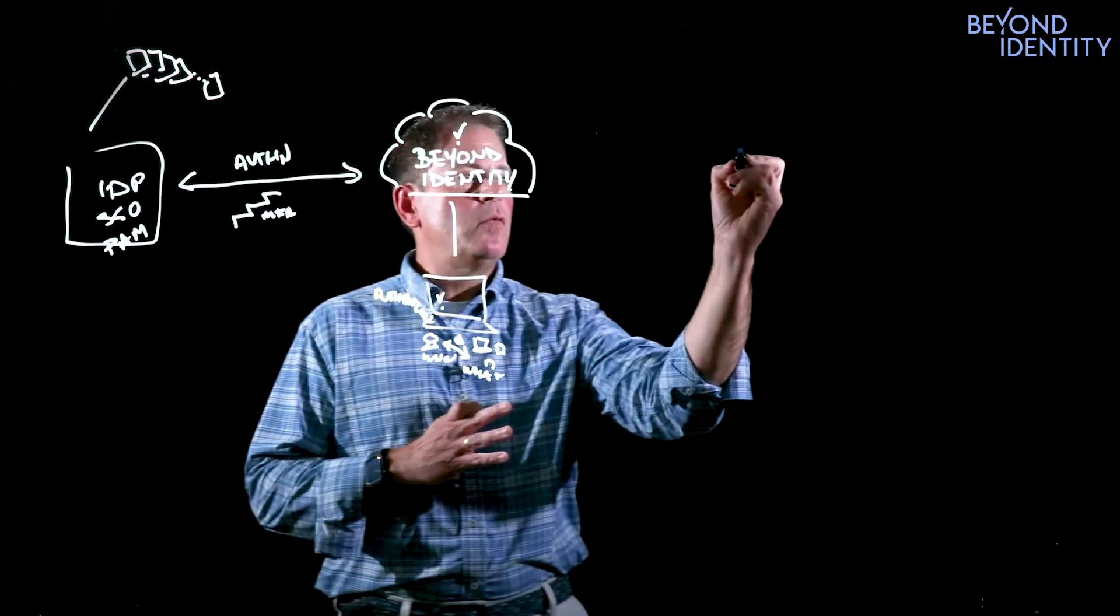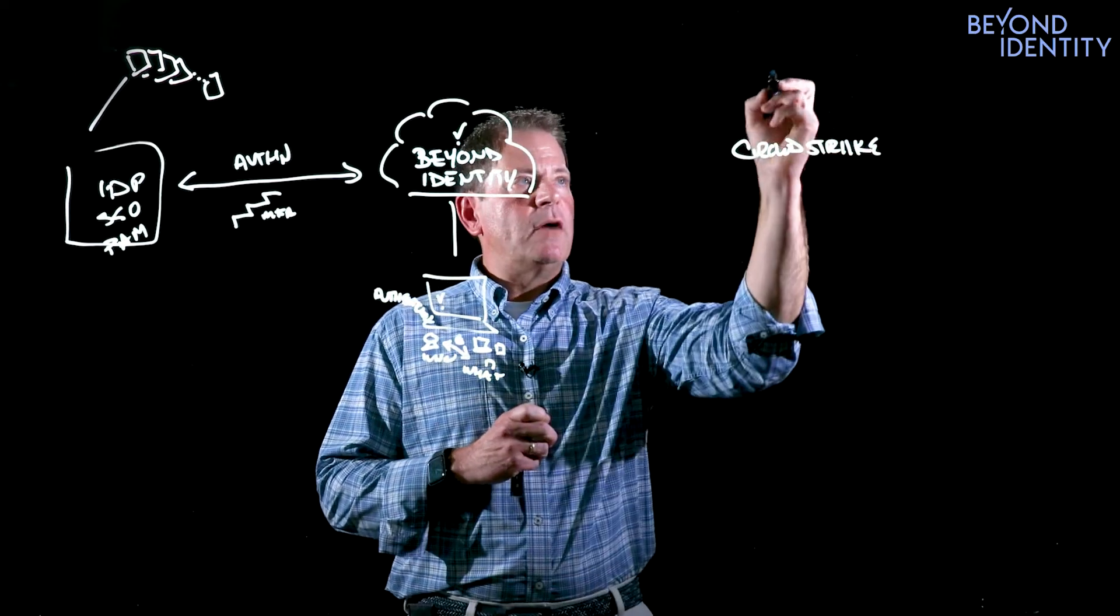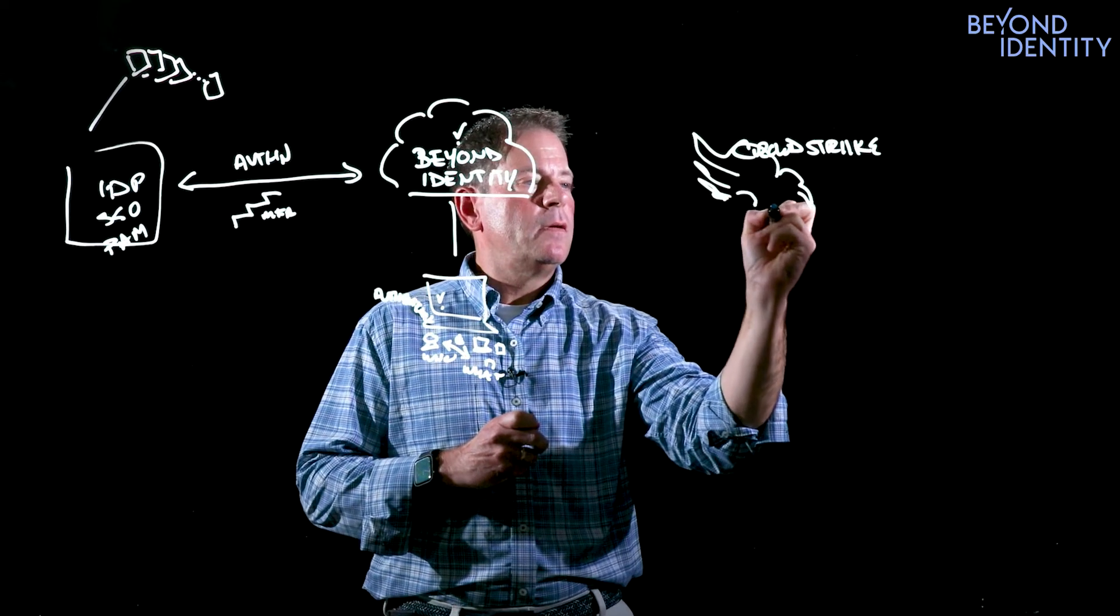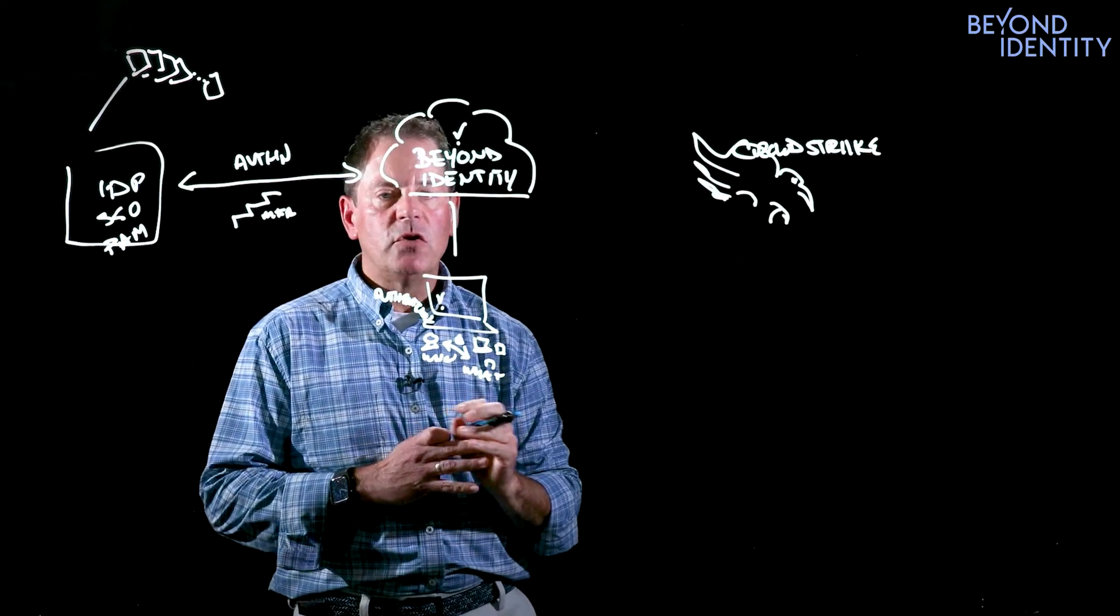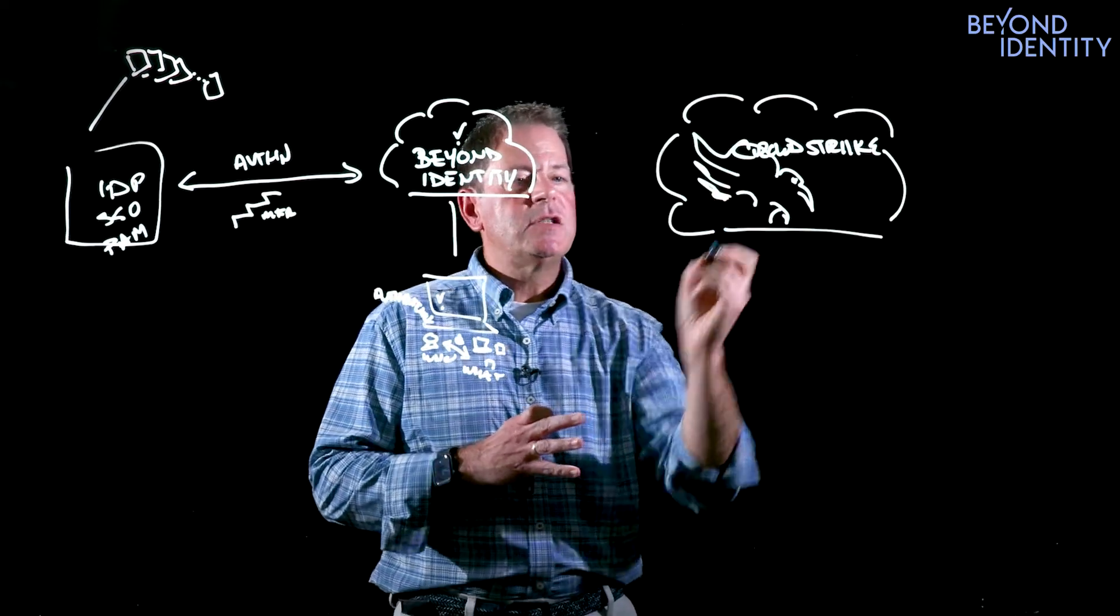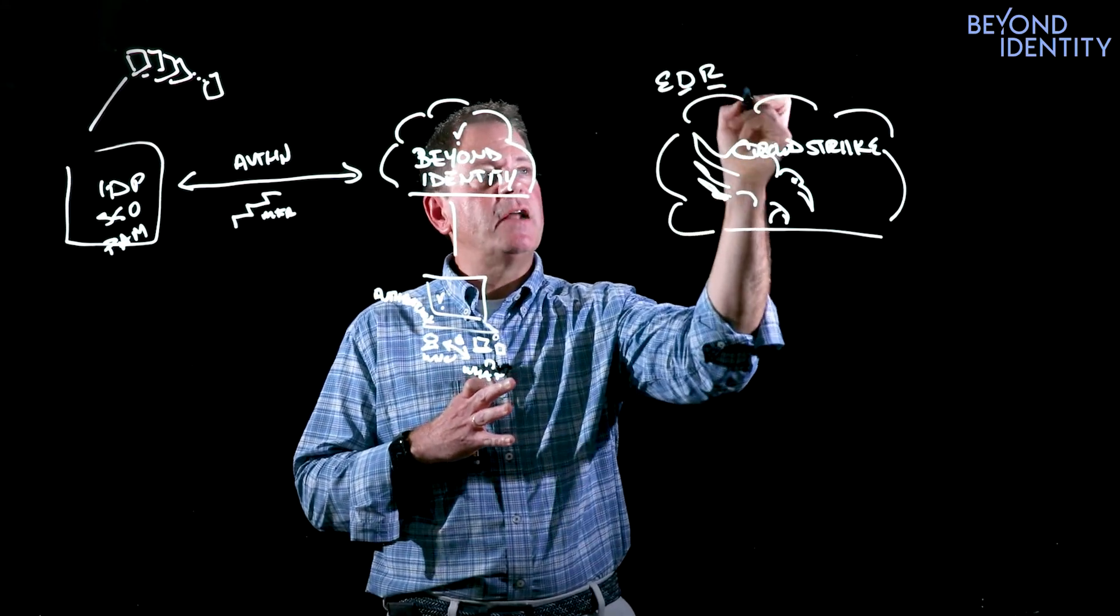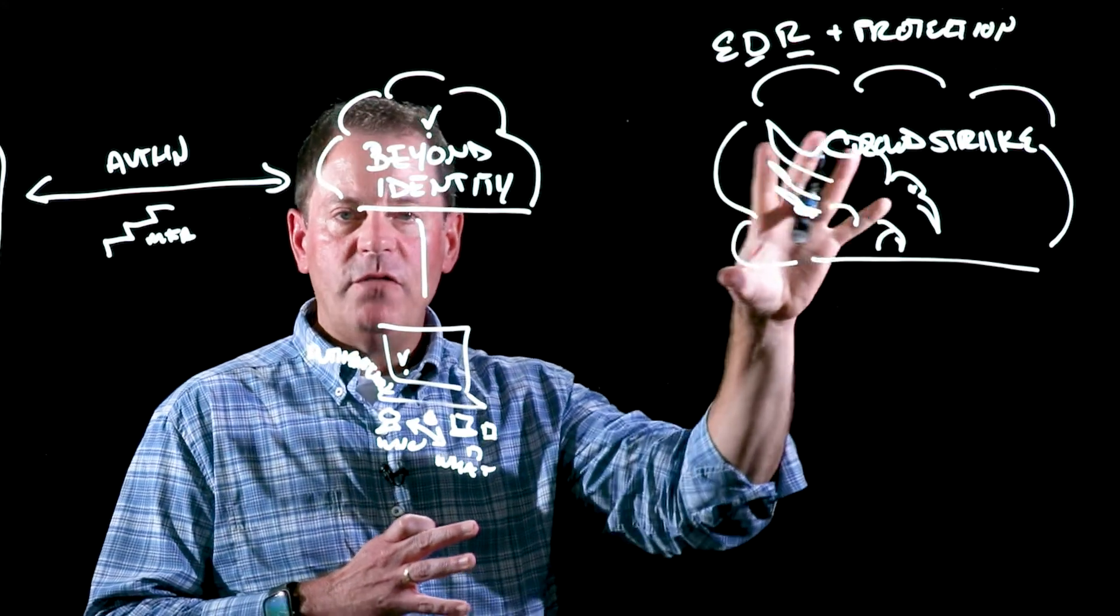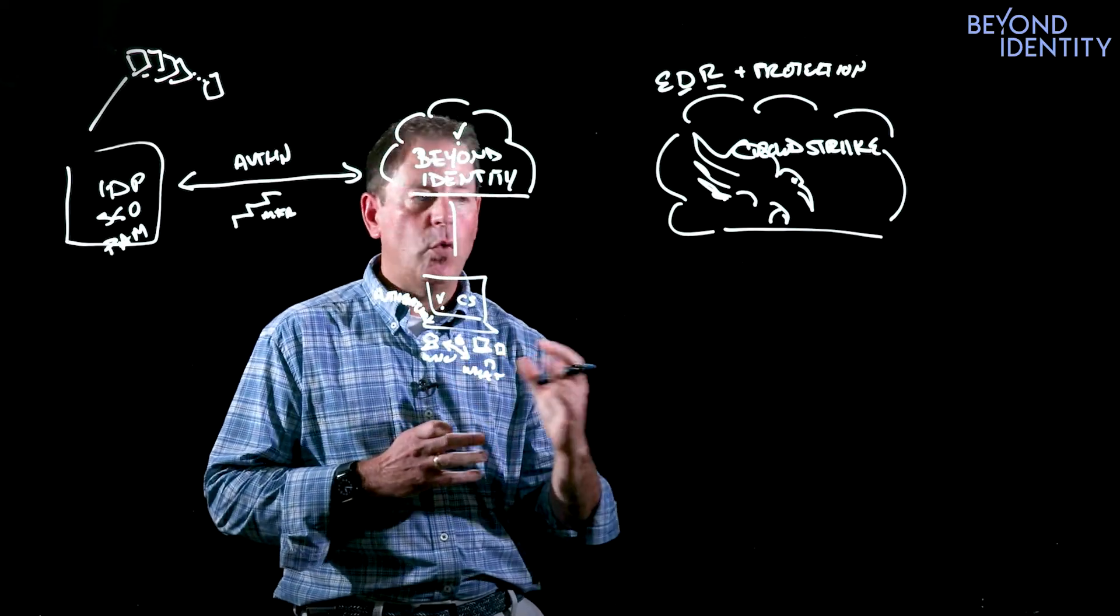And through the relationship with CrowdStrike, we've enabled the ability of taking that a step further. With CrowdStrike, we've incorporated their leading endpoint security analytics, looking at the risk of these devices, the vulnerabilities that exist on these devices, and pulling that into the point of authentication. What that provides is that we've taken endpoint detection and response and added protection. So we understand the risk assessment and signals of that device and add that to the capabilities of what we're doing to provide even higher degrees of who and what is gaining access.